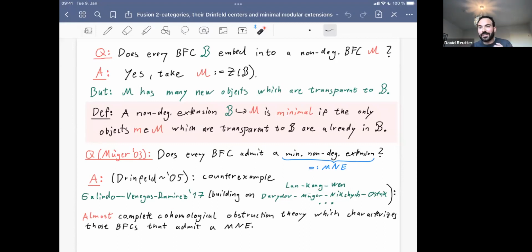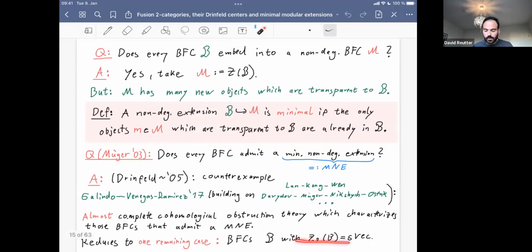So that's not quite true. There's one ingredient missing. An ingredient is that these theories don't know how to handle braided fusion categories whose Müger center is the category of super vector spaces rather than the category of vector spaces or any other symmetric category. So up to cohomology theory, you can reduce this problem to the same question where you restrict to braided fusion categories whose Müger center is the category of super vector spaces. So C2-graded vector spaces where the grading has a Koszul sign rule. That's the last remaining case missing.